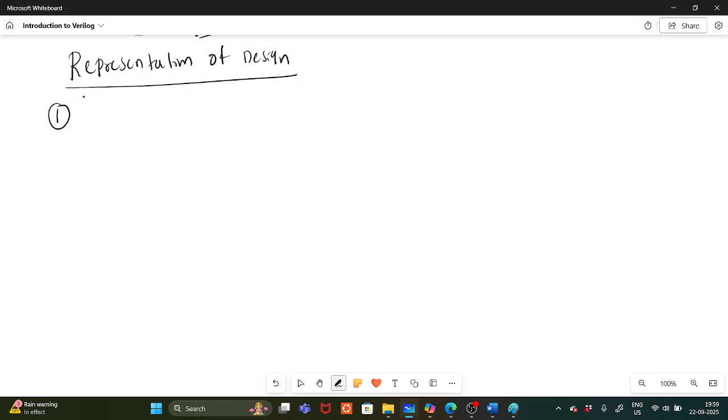Next, you see representation of design. So what is this representation of design? There are 4 representations.